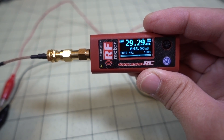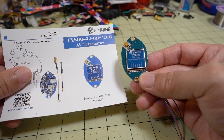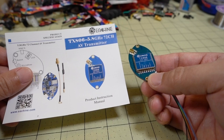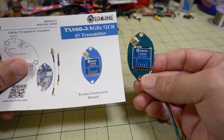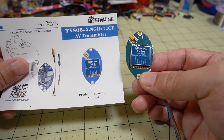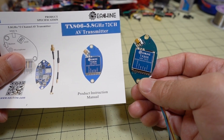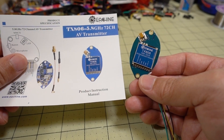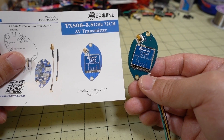At one watt it's going to get pretty hot pretty quick. That's pretty much it for this video transmitter. I'll go ahead and show you some flight footage — it works totally fine. I didn't do any super long-range flying, so if you're looking to see if the one watt setting will take you miles away this won't show that, but it seems to work fine in the typical places I fly. Here's the flight demo, and I'll talk to you in the next one.